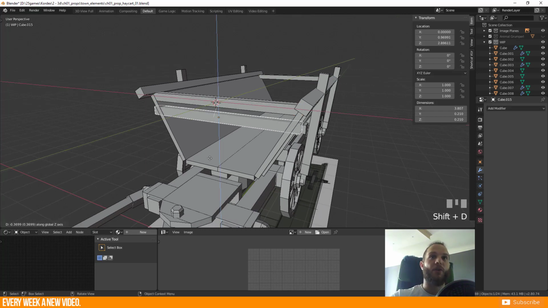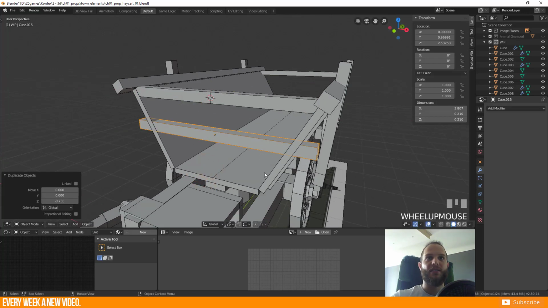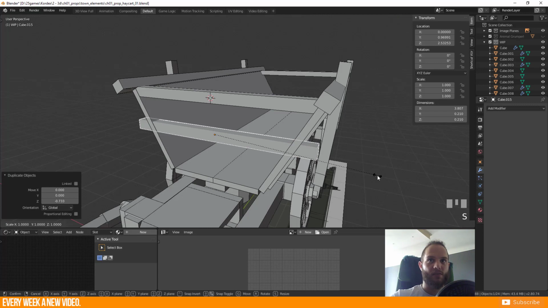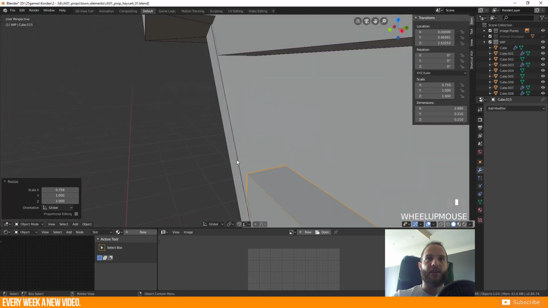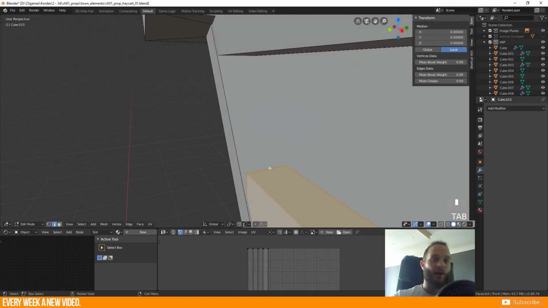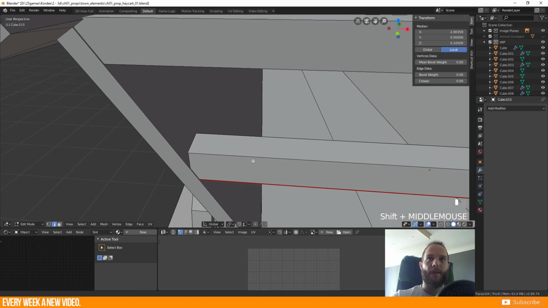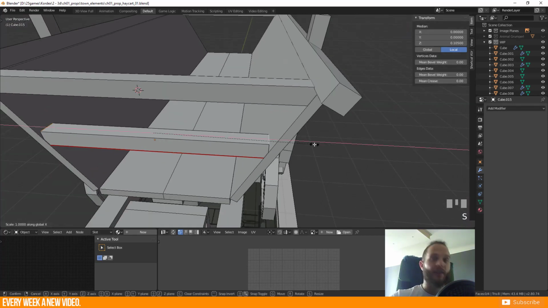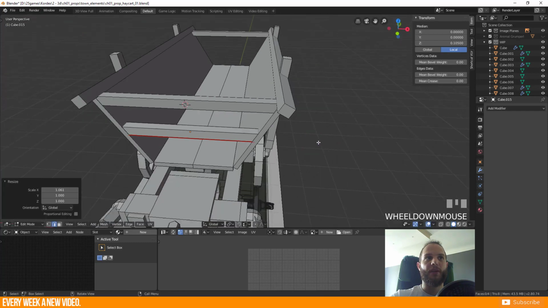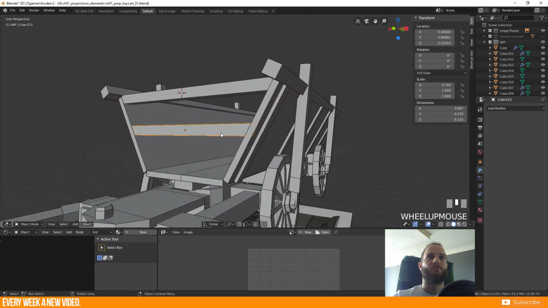Probably I will maybe duplicate this and scale in the X direction again. I don't see anything right now here, but I will select those two and scale in the X direction again. Bam.